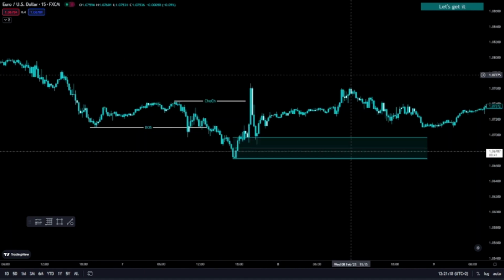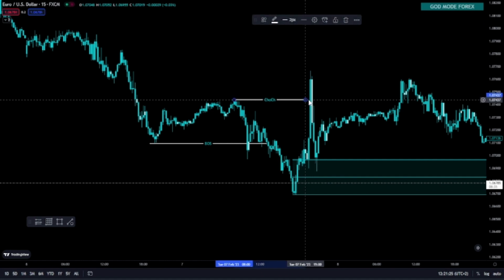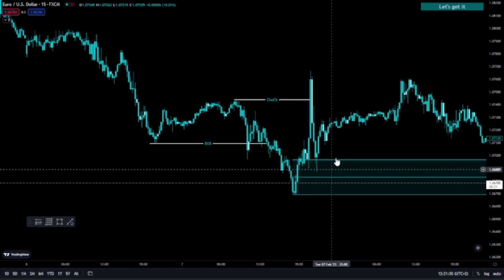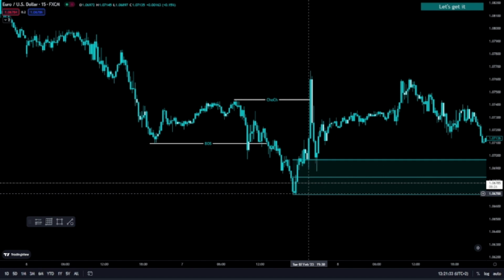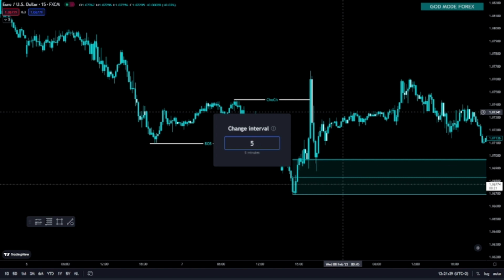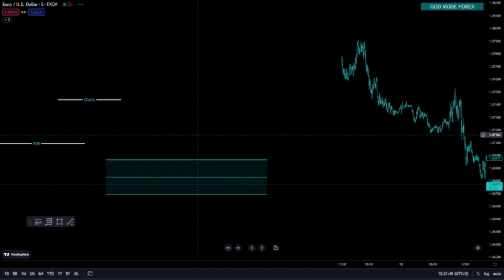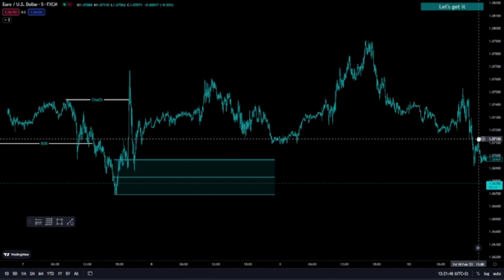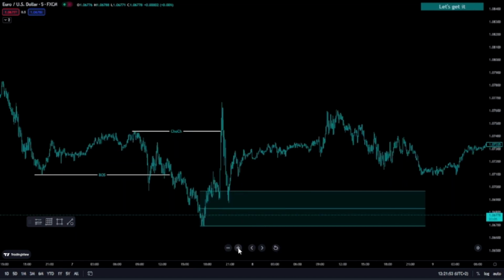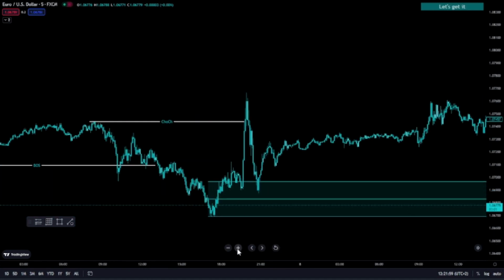Beautiful. Let me pull this back here. So as you can see, this is where we had our change of character, and from there we had the market pulling back into our 1 hour order block and then pushing to the outside. When the market came into our 1 hour order block right here, we then went to the 5-minute time frame. When we got to the 5-minute time frame, remember, guys, because we know that the pullback is starting, we were now anticipating taking a trade with a bullish bias so that we can catch the retracement.